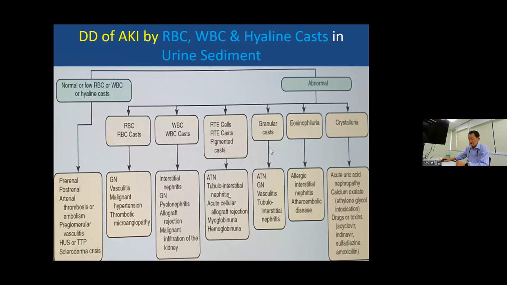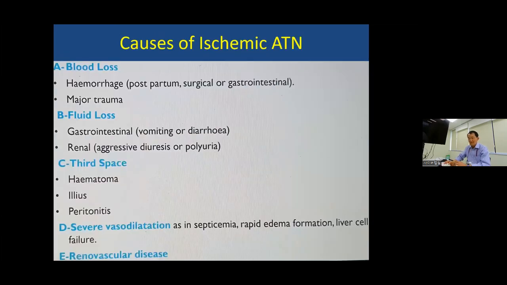Interstitial acute tubular necrosis versus other pre-renal and postrenal diseases. The ischemic ATN is due to blood loss, fluid loss, and certain vasodilatation, this kind of thing. And so, if you go to a hot tub bath, your peripheral veins are dilated. And so if you stay in that kind of condition longer, you end up having trouble with the kidneys. So you have to think about that kind of physiologic process.